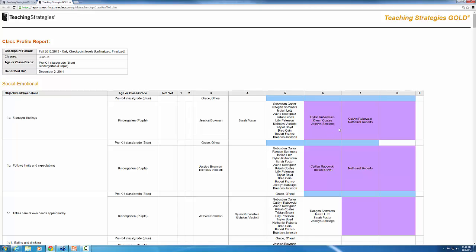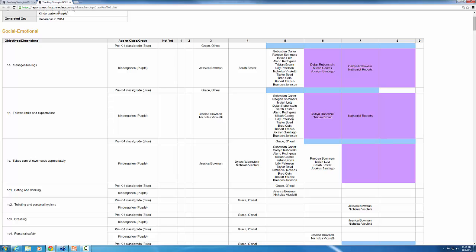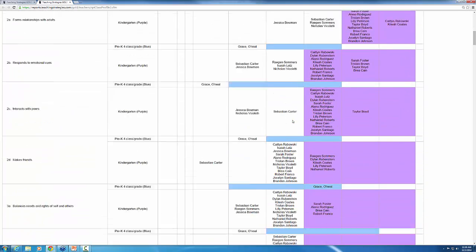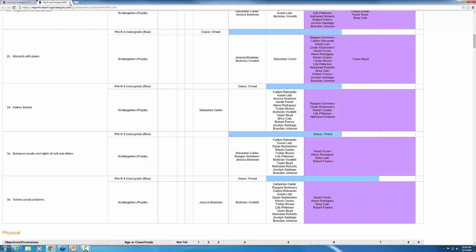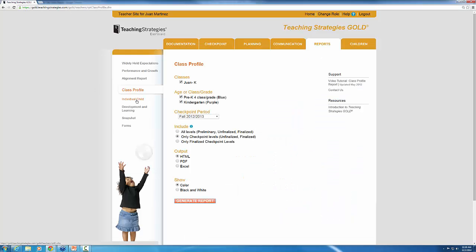So as a teacher, I can easily see where those skill groups are, where those children who were evaluated at similar levels are falling. So I can use this to help with my small group planning to figure out which children I want to put together when I'm working with them. Do I want to group together children of similar skill levels, or bring in a few children who are at higher skill levels so that they can help those other children develop their skills more? So this is just a great way to look at all the dimensions and see very quickly where the children are falling along that progression. And then we have our individual child report.